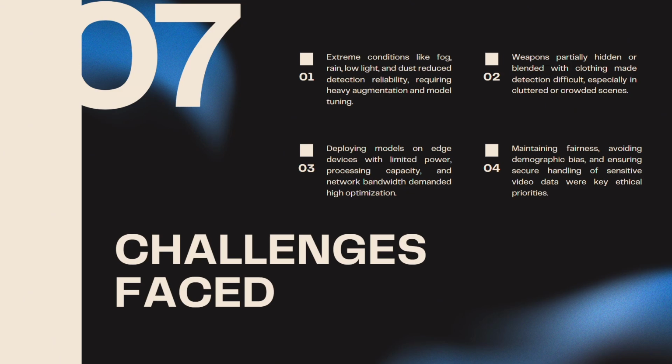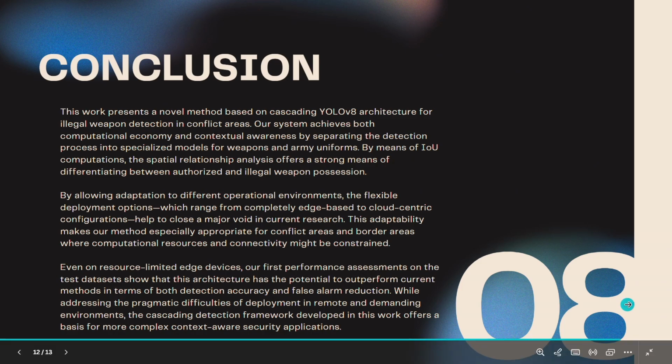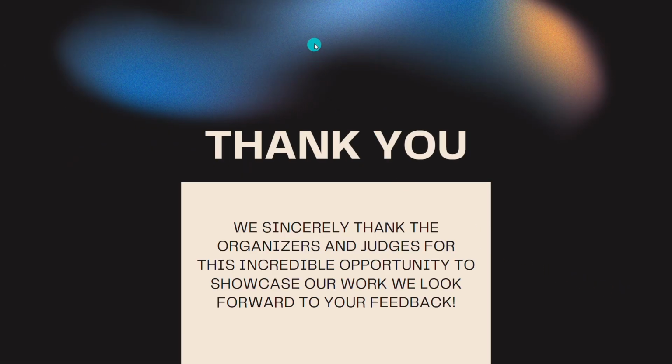So to conclude, this application uses a YOLOv8 based method for illegal weapon detection in conflict zones, and by using separate models for weapon and uniform detection, the system achieves both efficiency and contextual understanding. Spatial analysis via IOU helps distinguish between legal and illegal weapon possession, and the architecture supports flexible deployment for different environments. Thank you for listening.